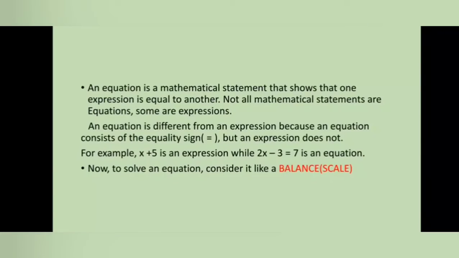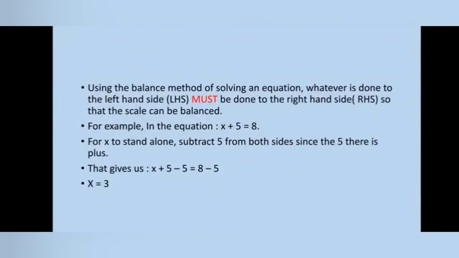You can see there is an equal sign in the second example. Now, to solve an equation, consider it like a balance, like a scale, and whatever you do to the left hand side must be done to the right hand side. We're using the balance method of solving an equation, so that the scale can be balanced. Now, to solve this equation, x plus 5 equal to 8.